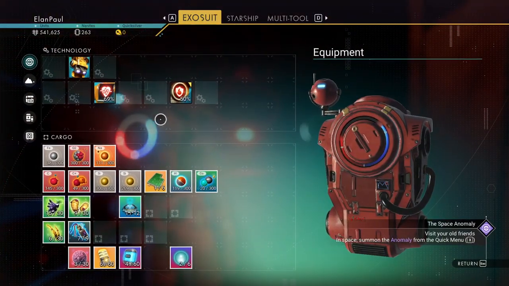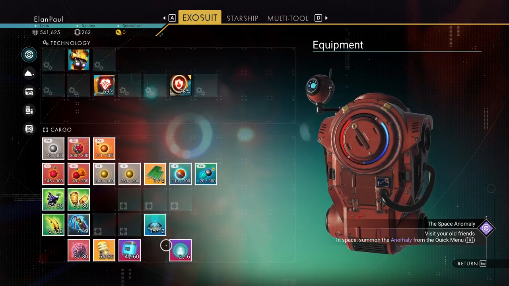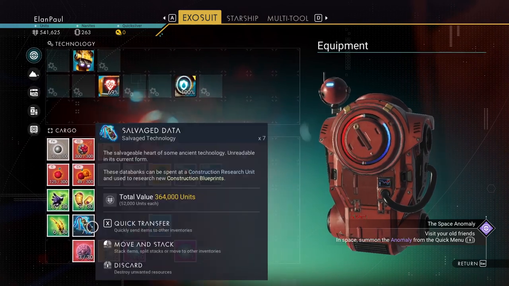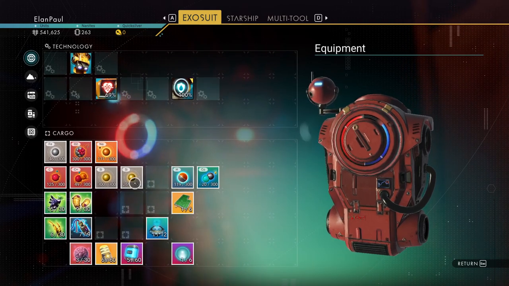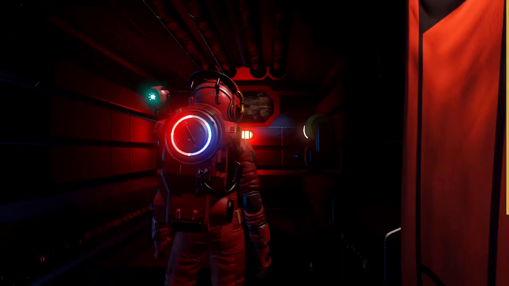Alright, good. Let's see. So we got a navigation data that we can hang on to for now. Make one more of those since we've got an extra. Got plenty of these guys. Don't really need that. We'll get rid of it at the first opportunity. Let's get rid of you and you. Okay.